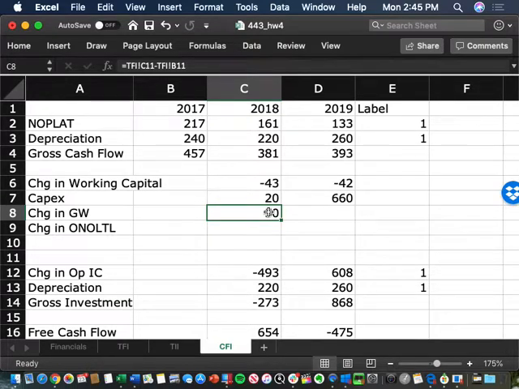Fun part of this. But here's the thing. What happens if goodwill goes down? That's called an impairment or a write-off. Is there a cash impact to an impairment? No, there's not. Because when a goodwill is written off, it doesn't affect taxes. The only reason that goodwill needs to be written off is to justify fees. So there will be some of you that will make a ton of money figuring out how much to impair an asset every year. You'll write it down, and then nobody cares. Like, it doesn't affect anything. It's just a paper write-down.